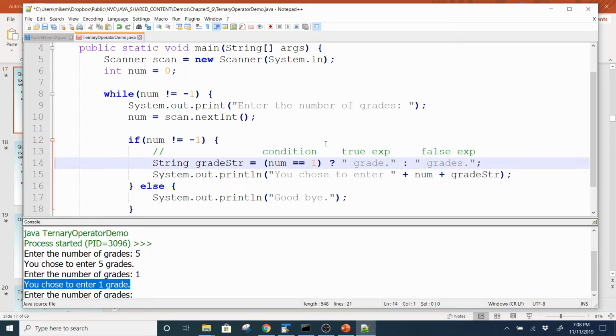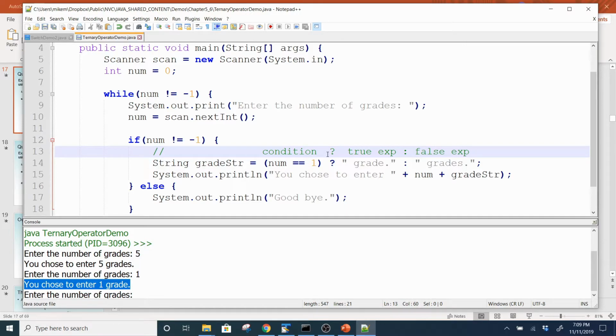So if this condition is evaluated, if it's true, then you're going to give back this portion. If it's false, you're going to give back this string right here. The question mark and the colon are just the syntax of this operator. It's done in line, just like having an if-else statement done in line.